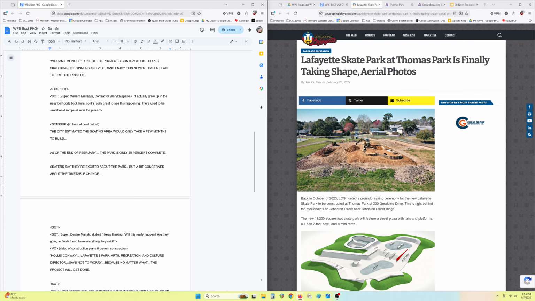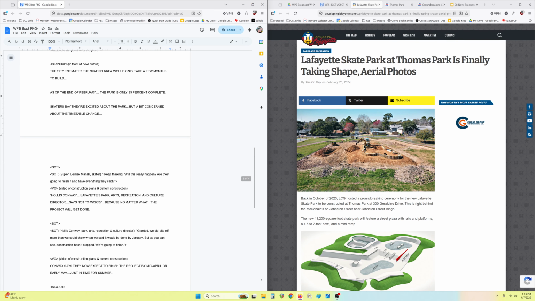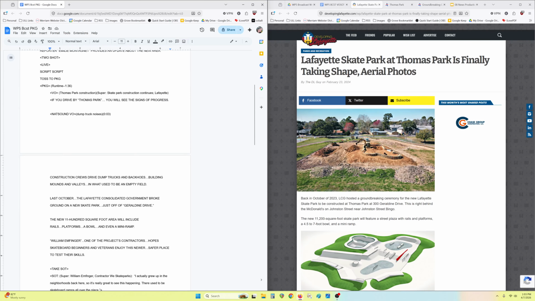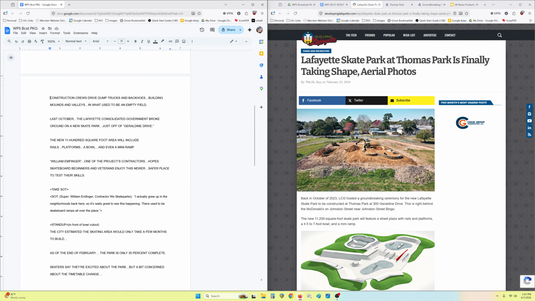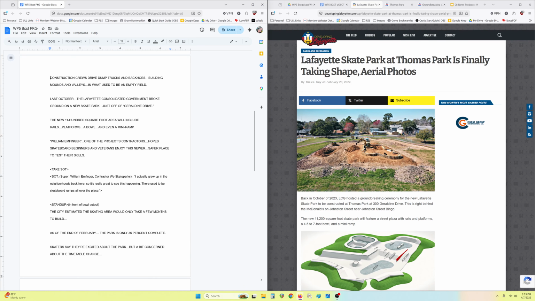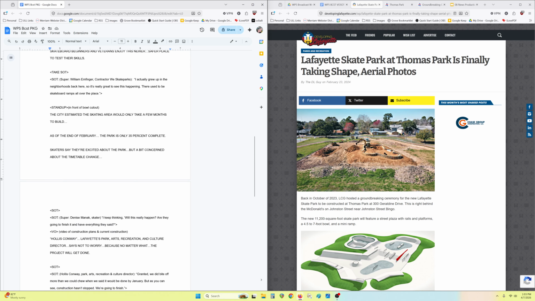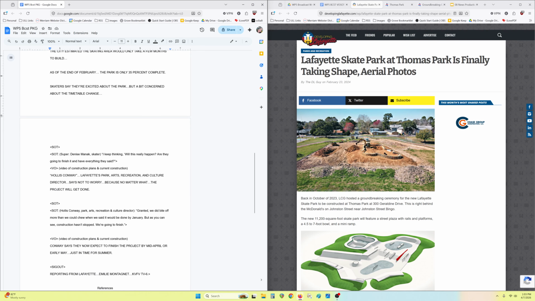So make sure that you're including things the way they need to be, and that we have the correct information for everyone, that you're spelling people's names correctly, that you're including all of these elements in here.